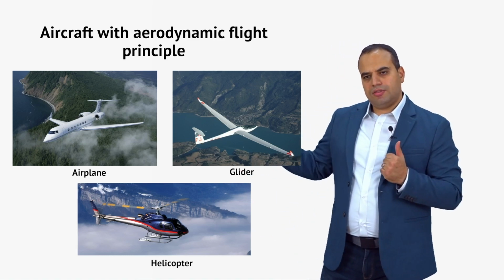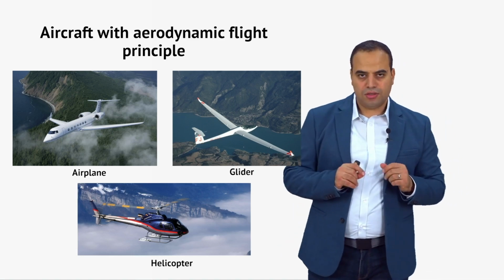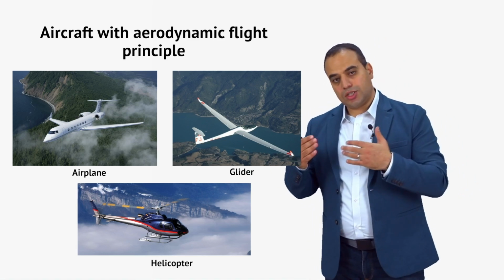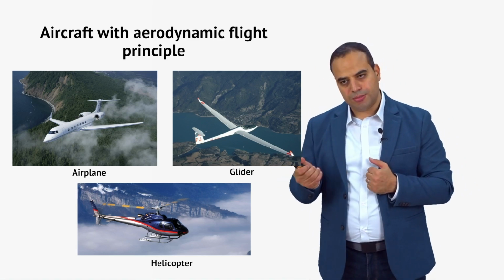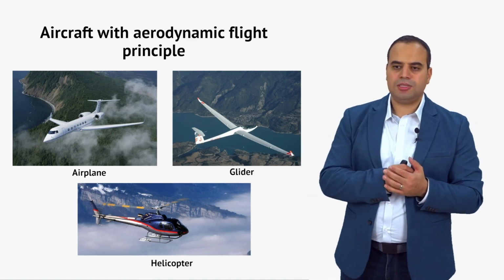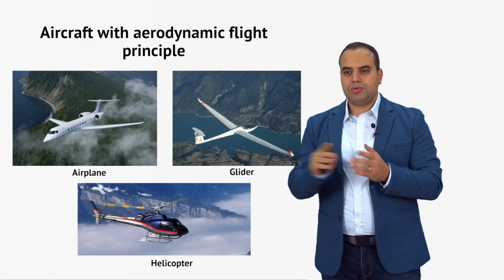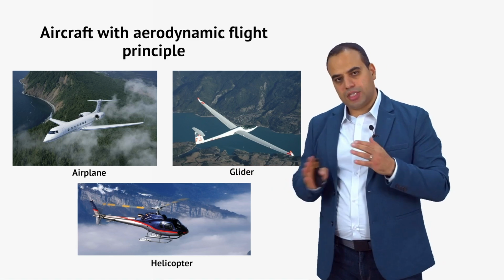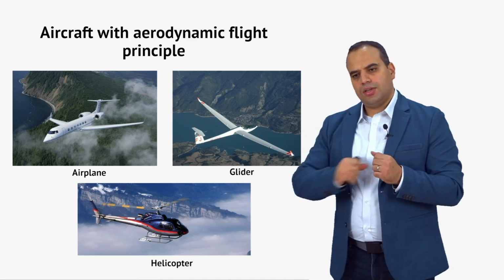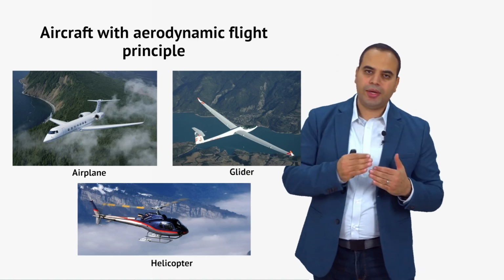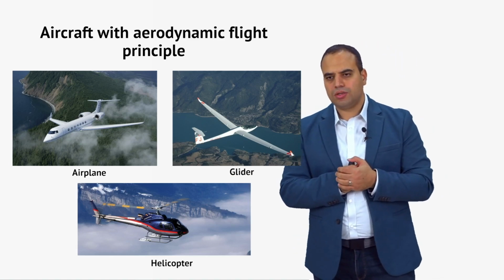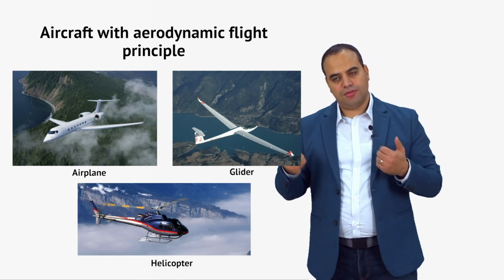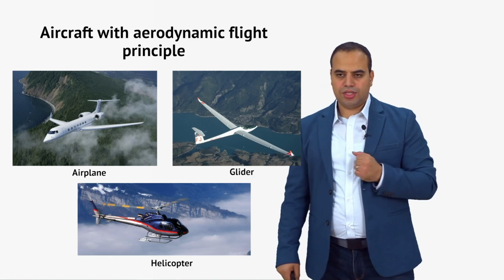And as you can see, for example, the aircraft and the glider, they need to have a certain lifting surface, or the wing. So they have a large lifting surface that generates the lift as a result of the aircraft's movement at a certain speed. Or, for example, the case of the helicopter, which is called a rotary wing, as opposed to a fixed wing aircraft. So the airplane and the glider are, in this case, fixed wing aircraft, while the helicopter, which is a rotorcraft or a rotary wing aircraft, has a smaller wing which rotates at very high speeds, and therefore the aerodynamic lift is generated the same way.